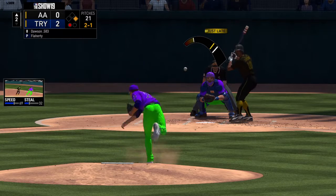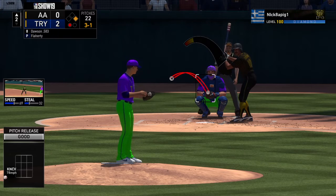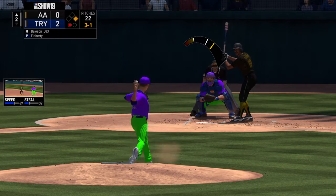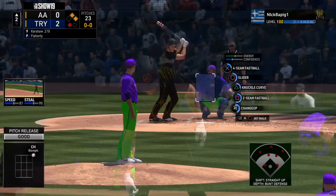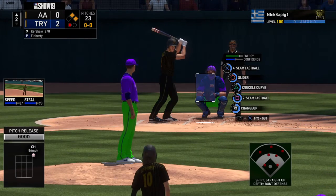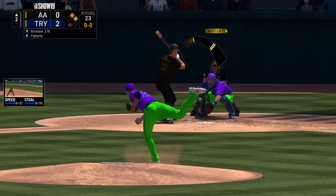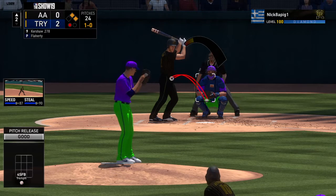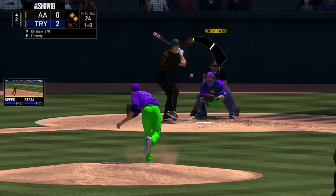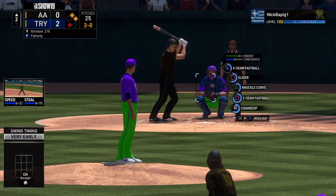Now the 2-1 is laid off of for ball number 3. No reason to sit on anything other than hard stuff in a location you like and drive it right now. And he misses here for ball 4. Already 2 walks surrendered in his first couple of innings of work. He's set. Here it comes. And he takes ball 1. Jeffries over at second. Dawson at first. 1 gone. 2-0 now.